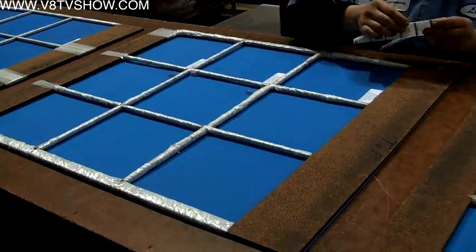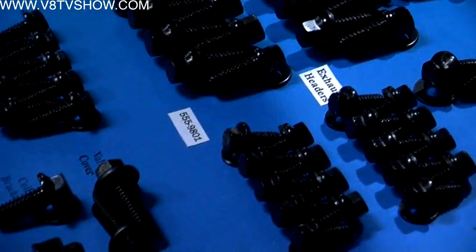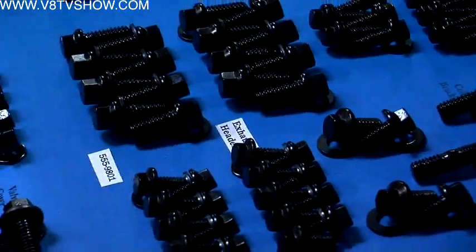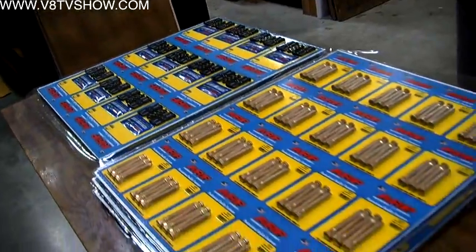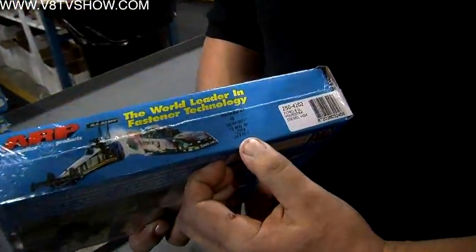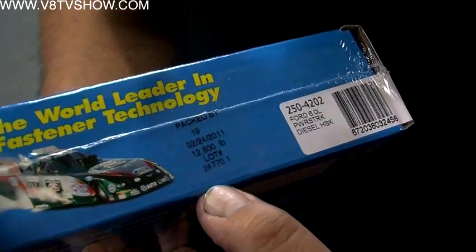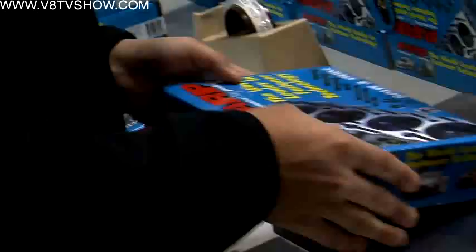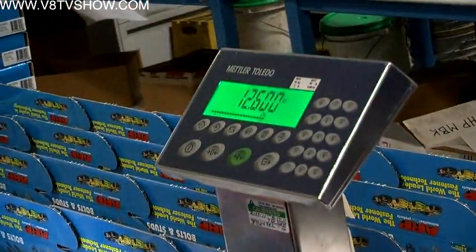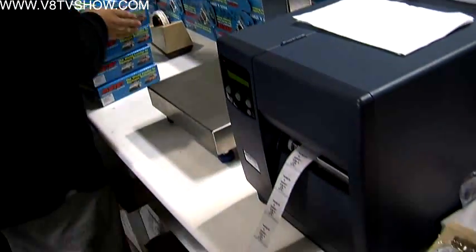This is the skin pack line. Head studs, main bolts, and rod bolts all require different packaging. If it's a rod bolt kit, intake fastener kit, or pan set kit, they get put on a skin card. Employees lay out the parts according to a planogram — how the parts are arranged on the cards — and then they get skin packed. A label records who packed the kit, the date it was packed, and the weight of the kit, accurate down to the smallest component, usually a washer. If the kit is missing one washer, a green and red light on the scale will flag it and it won't print the label.